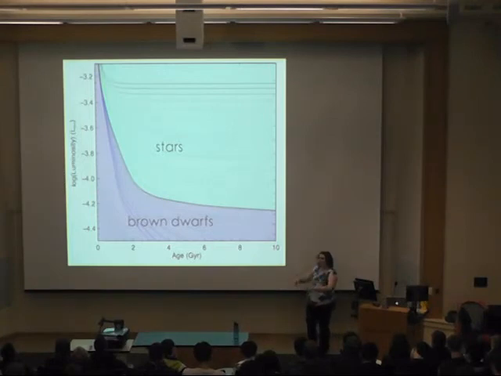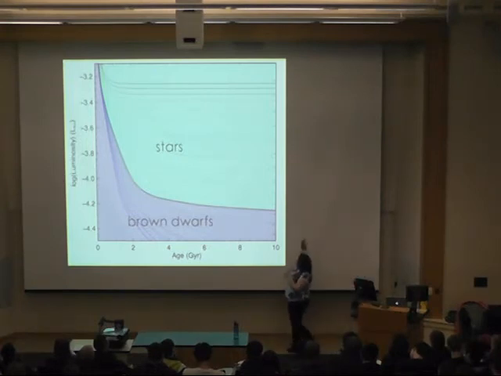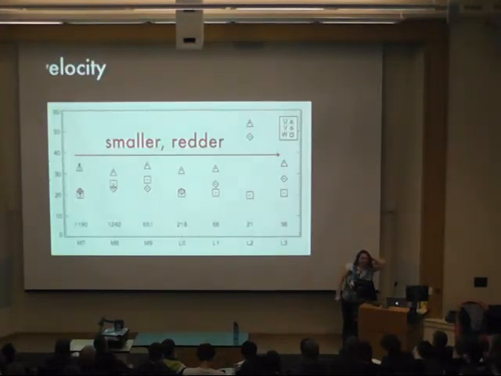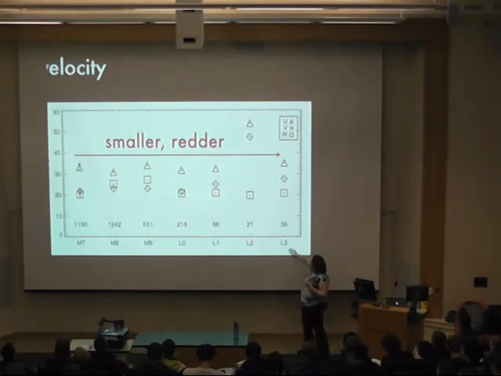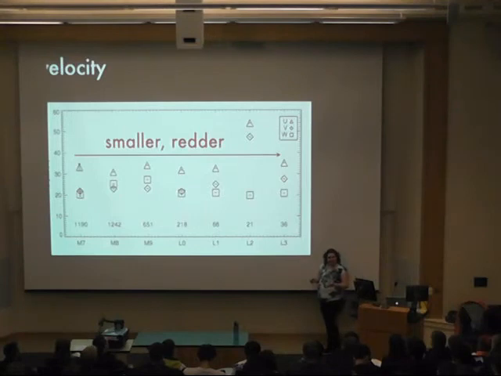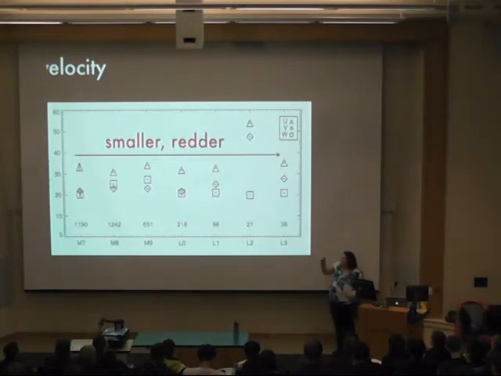So you might think, okay, if I take warmer objects, take their velocity, they might be younger than if you take objects that are more likely to be stars, they would have a wider velocity dispersion than objects that are more likely to be brown dwarfs at a similar brightness. So you might expect a trend in velocity dispersion with, I'm showing spectral type, but it's basically smaller, redder to this side. But we see no trend. When you look at the velocities of these objects, you find that the stars and the brown dwarfs seem to be the same age. So maybe we can't use age to distinguish brown dwarfs from stars, but maybe we can.